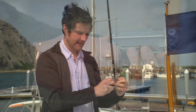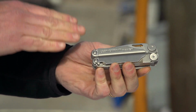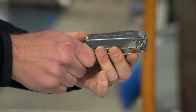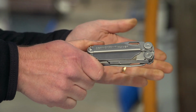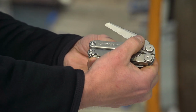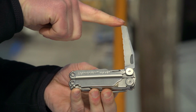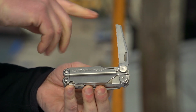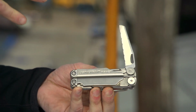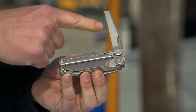Another thing, there is a new Wave, which we even suggest is better than this Wave, but again, I'm not purchasing the new Wave because I don't particularly like the multi-tools. As we open this up, we see the serrated blade. It's got the nice sheep's foot, which I like. It's going to prevent you from stabbing yourself. If the ship rolls or your boat rolls in a wave, you're not going to accidentally stab yourself with this.